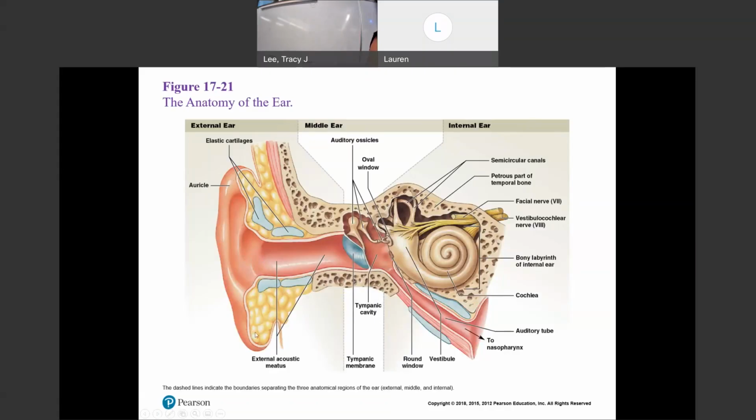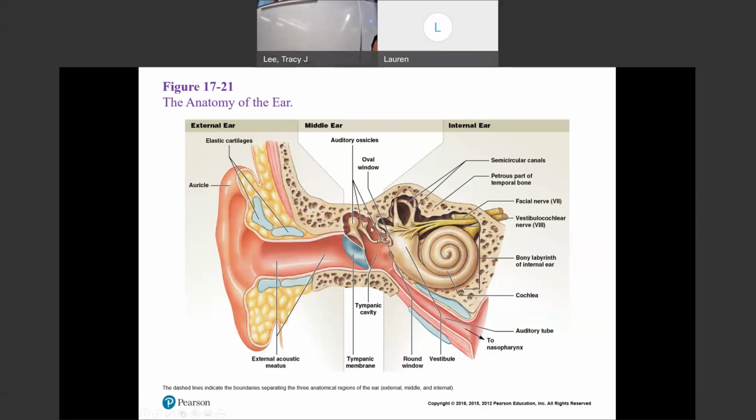So here's my external ear. This is the auricle. Here would be my ear canal, or my external acoustic or auditory meatus. You guys remember that from 201. Here's my eardrum, my tympanic membrane. What happens with hearing is we have these sound waves, and depending on the pitch of the sound, the decibels of the sound, they're going to come in closer together, or they may come farther apart. But either way, as that sound funnels in, it is going to begin to shake the tympanic membrane.